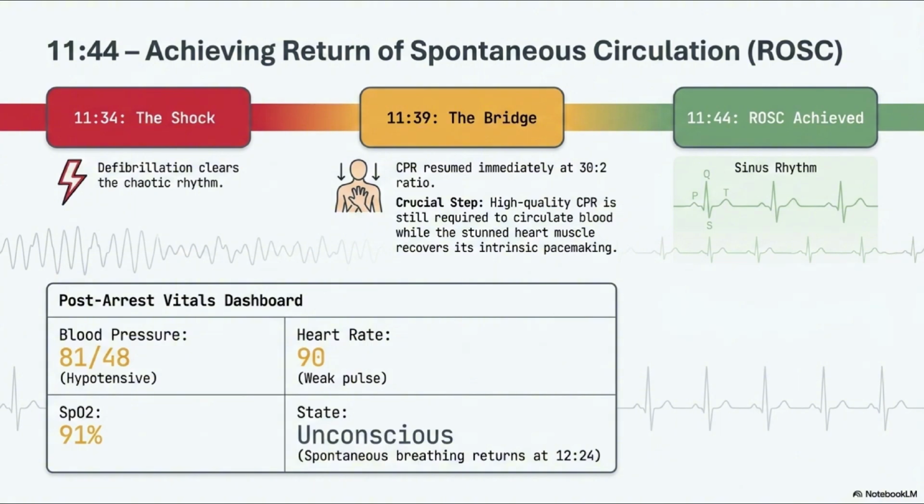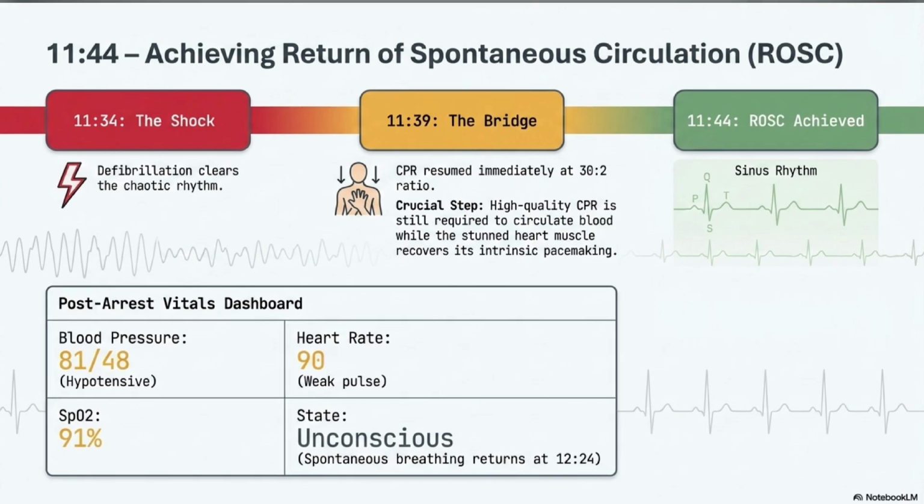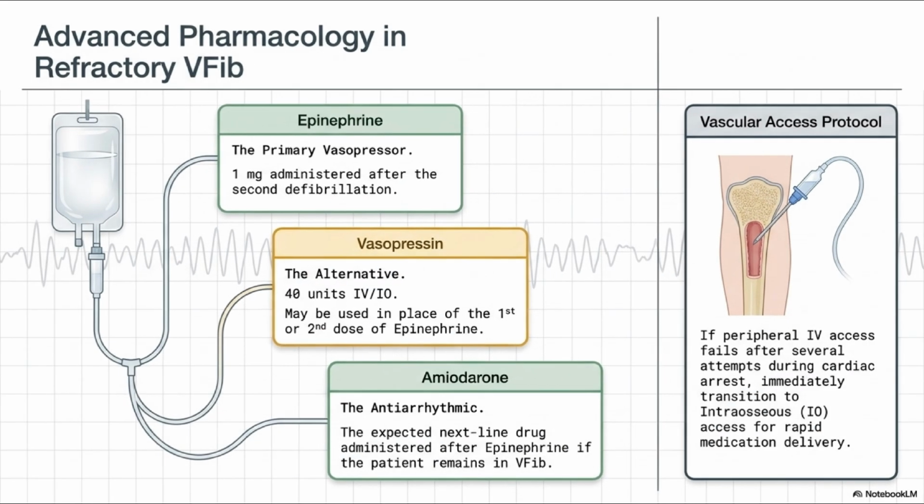But you don't pause to look at the monitor after hitting the shock button, right? Never. The ARC guidelines require you to immediately resume chest compressions for 2 full minutes before performing another rhythm check. Got it. And if the physical shock doesn't break the VF, we have to start relying on pharmacology to chemically force a reset. Adrenaline or epinephrine is our frontline medication here. Yeah, the guidelines call for 1 milligram administered after the second defibrillation.